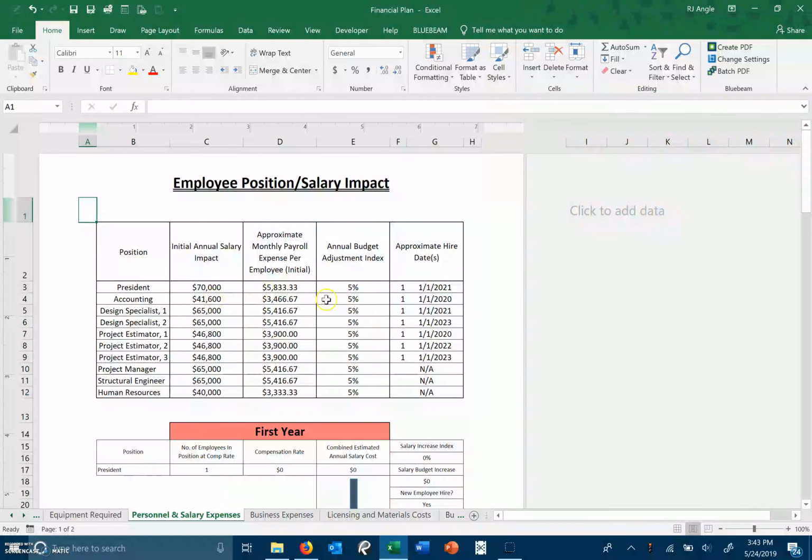I've broken that out, divided it by 12 to what would be approximately the monthly payroll expense incurred initially by any one of these positions. And for subsequent years, what would be my allotted budget increase for maintaining their employment, right? Employees don't typically stick around if you don't give them raises or any kind of monetary recognition for their services if it's due. And I need to plan accordingly in order that I can prepare, because that is going to be a reality of the cost of doing business off into the future.